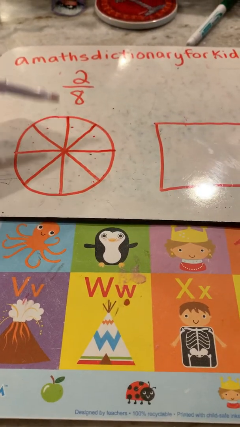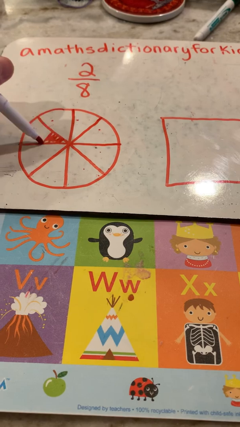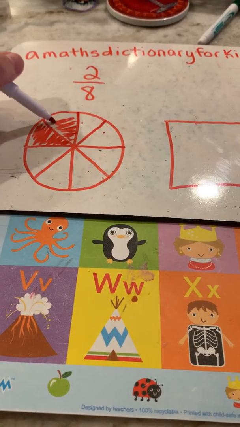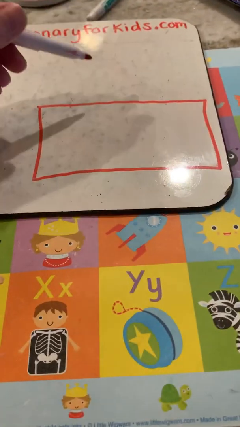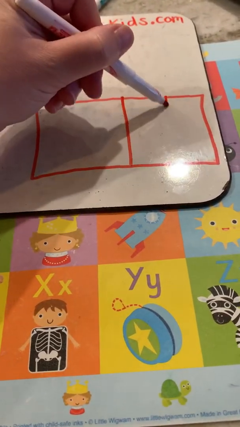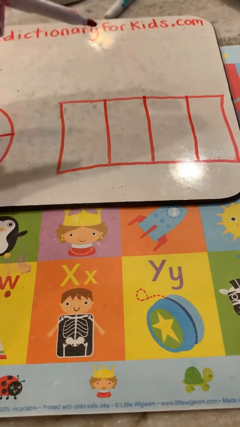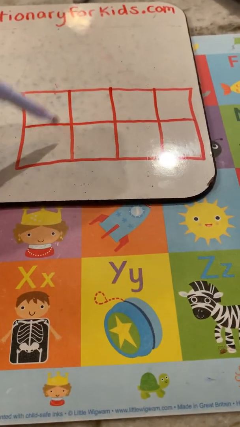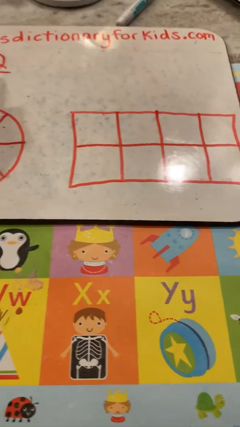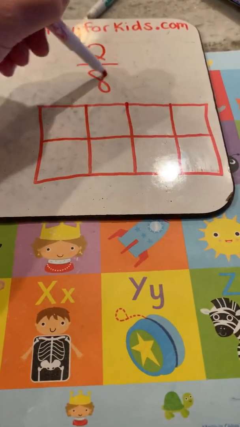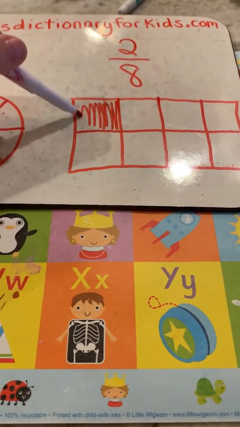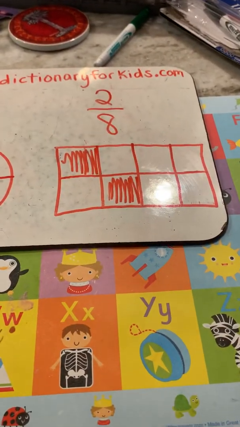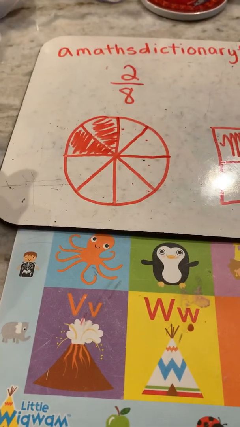Now, how many of those slices of pizza do I shade? Well, my numerator is saying that 2 is the part of the whole that I need to shade. So that's 2/8. Now for here, I can do 1, 2, 3, 4. Check this out. I'm going to cut that in half and I'm going to get 8 equal pieces. 1, 2, 3, 4, 5, 6, 7, 8. I need to shade 2 of them because my fraction is 2/8. So here we go. 1, 2. And that is how I can model 2/8 using a circle and a rectangle.